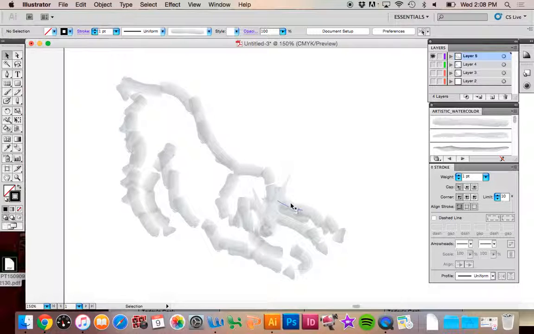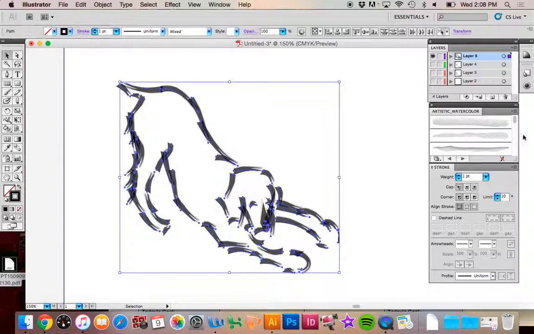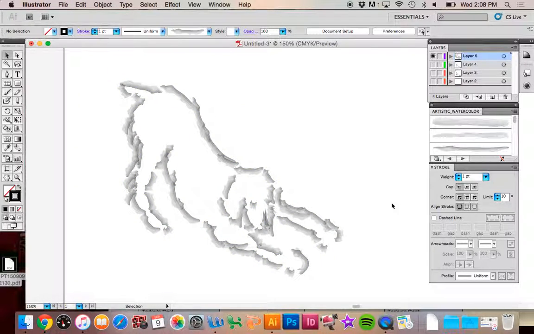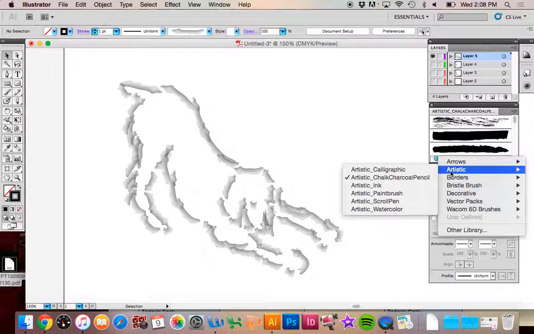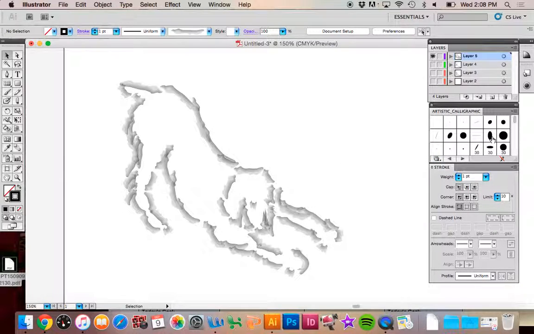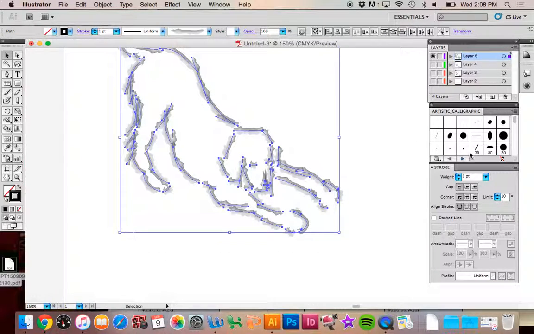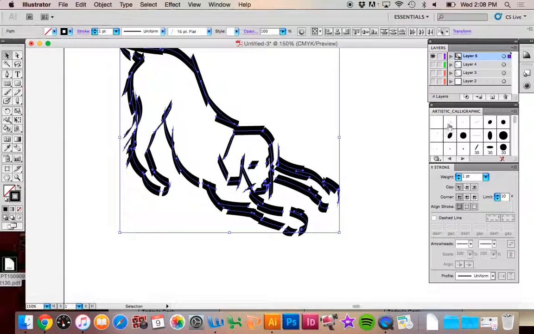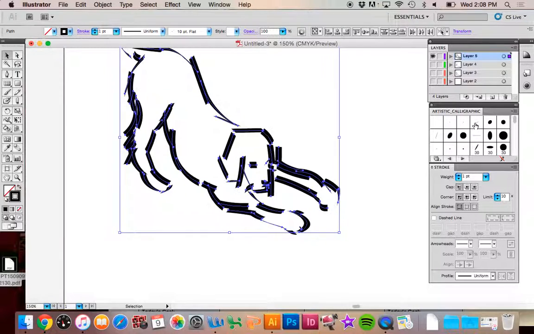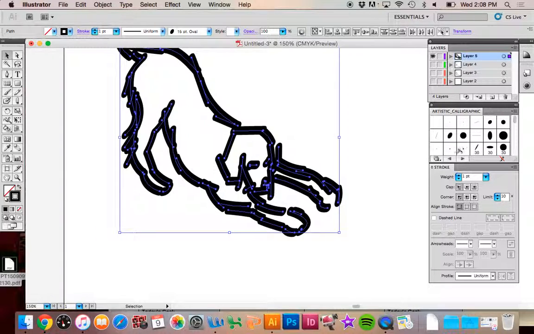Where they overlap, you'll see how it gets a little bit darker because it works with the transparency. Calligraphic is also an interesting one when you think of different tips that a pen could have. Oops, I gotta highlight it first. So these are all things that you might want to just test out and play around with.